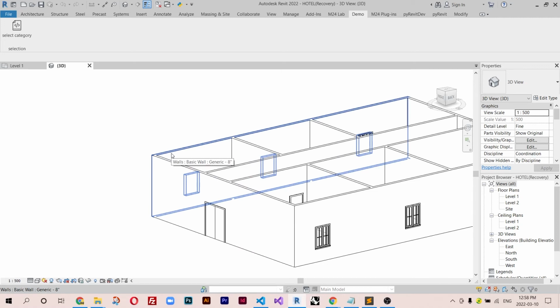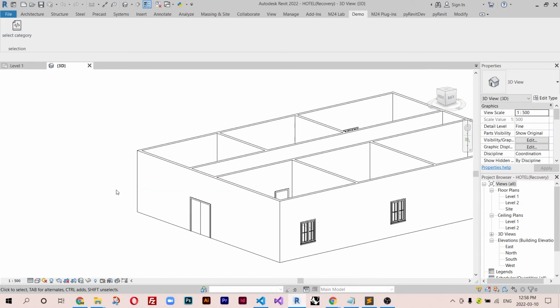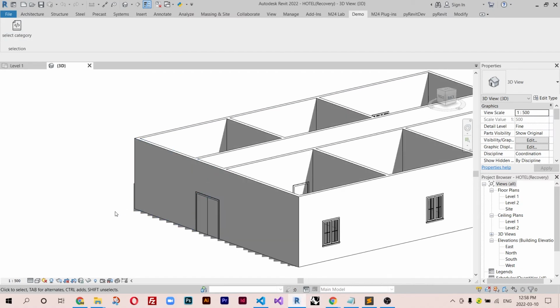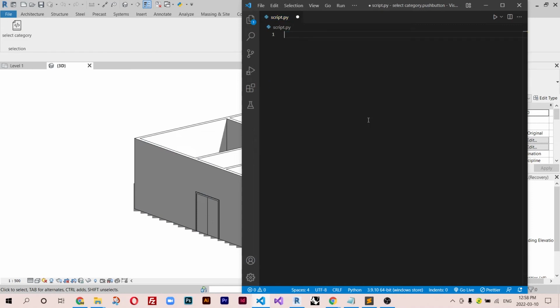So now, how can we get this button to be activated only if I select some element of my choice? All right, so let's see. I'm going to get rid of all these, and we have to use the variable called context.